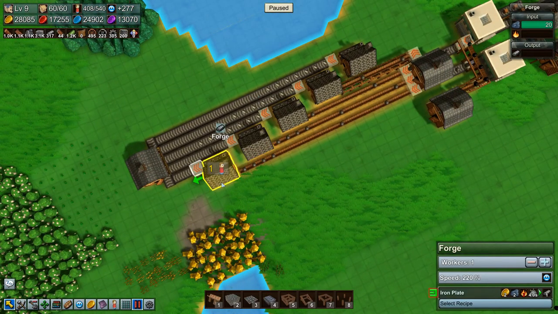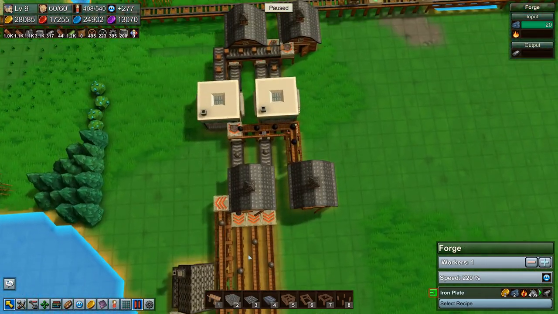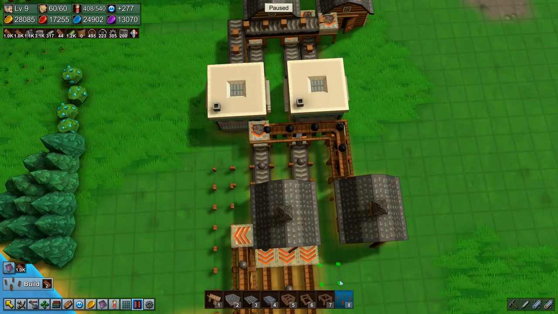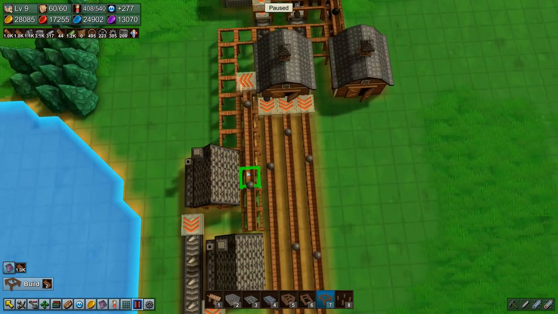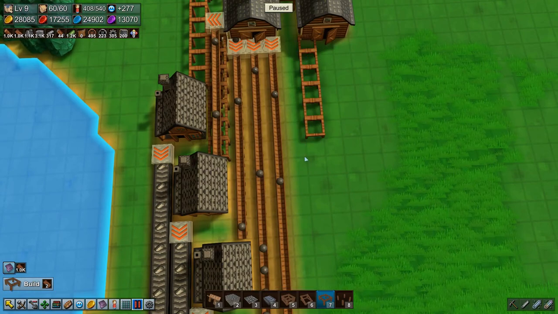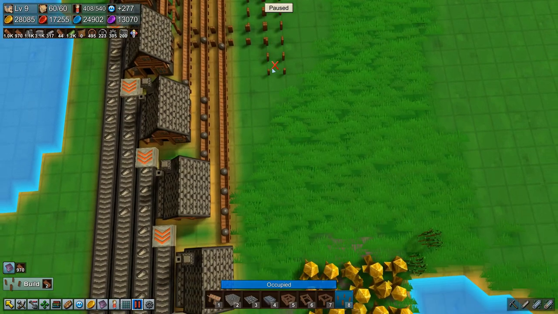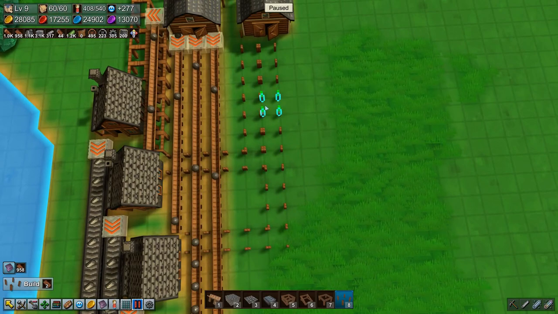We need to get the coal going, right? So we will do that. Like so. For this guy. Then we will, whoops, we don't need those right now. We need these. Come out here and in there. We will come out here and in there. We are going to need iron for other stuff though.